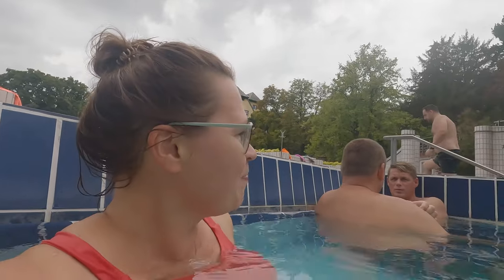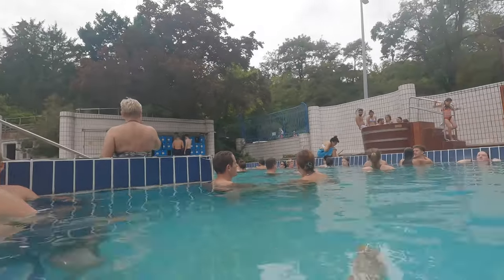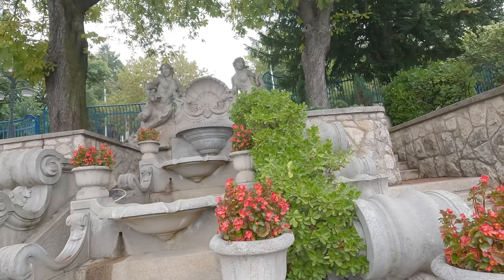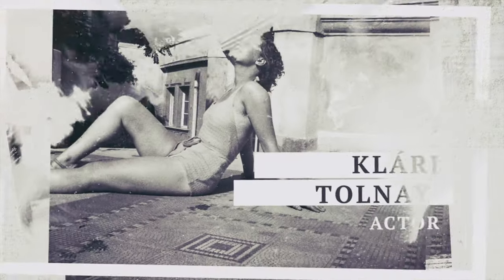So we're sitting here in one of the outdoor pools — the warm outdoor pool — in a tourist soup. There's nothing wrong with that though; I'm also a tourist technically. I haven't seen very many Hungarians. There are two guys sitting next to me who are Hungarian, maybe a lady over there, but I don't want to make assumptions. I'll probably have to come back early one morning during the week to find some of the real regulars, although you literally have to get up earlier for that. There are regulars who have frequented this place ever since it first opened in 1918.